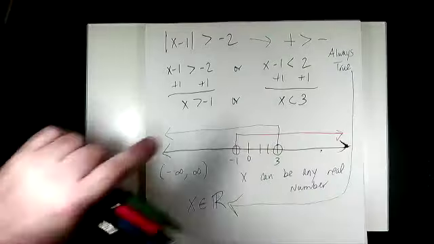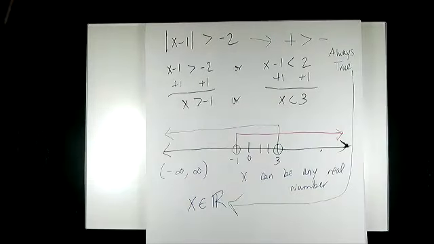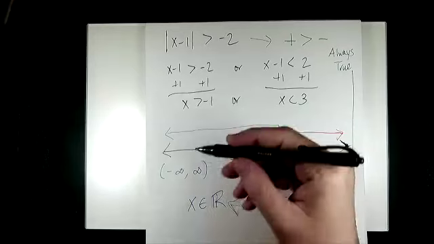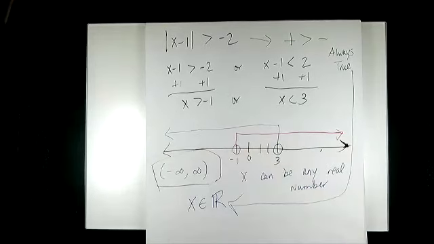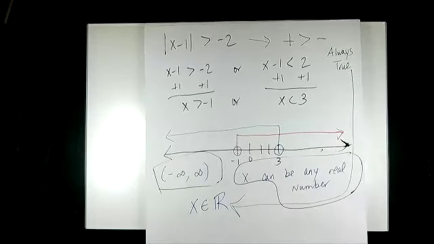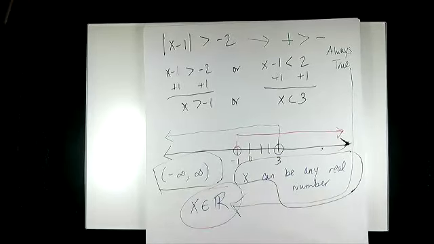This is the shortest way of saying it without words. So what's the answer? Minus infinity to infinity? x can be any real number, or this fancy R? It's better to put it all down if you're getting points for showing your work. If your teacher wants interval notation, you would use this. If your teacher doesn't care, you can use this. Or if your teacher likes the good old ugly set-builder notation, you can use this.